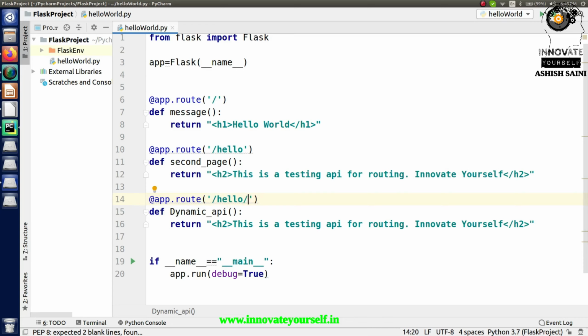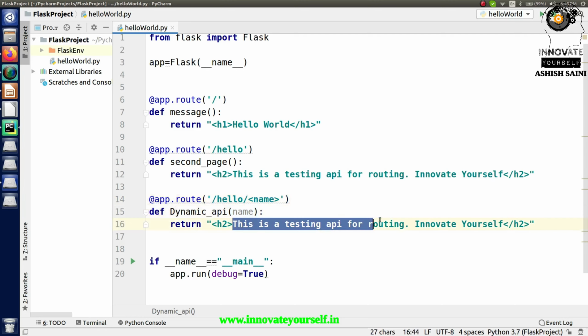For now, let's say I want to write the name, whatever name I call in here, and I should display a message as per that. Whatever value you specify here, just copy and paste it as the parameter for this particular function. Let me make a change and write hello, and I want to display my name at this position.